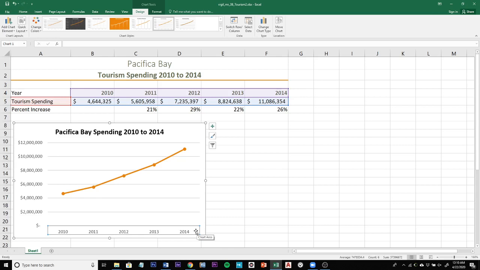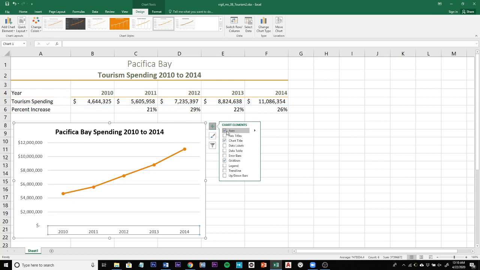So now with the horizontal axis still selected, this should have a box around these category names. We're going to click on the plus symbol for chart elements. Now point to axis, and then click the arrow to the right of that.